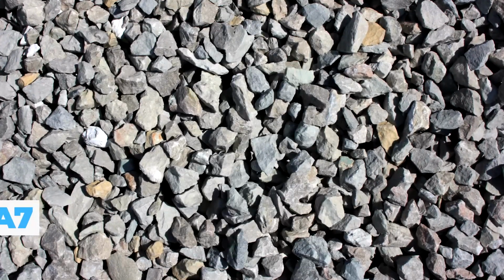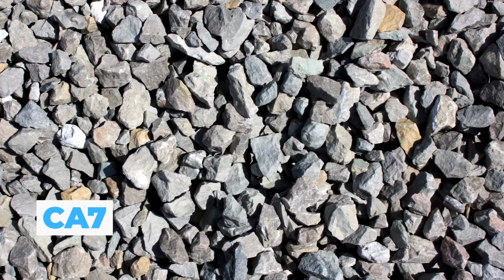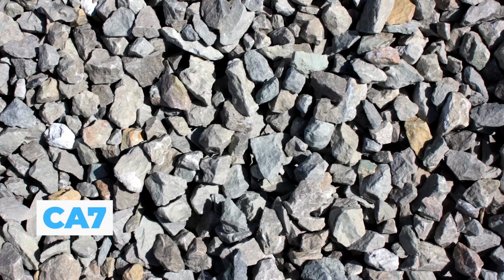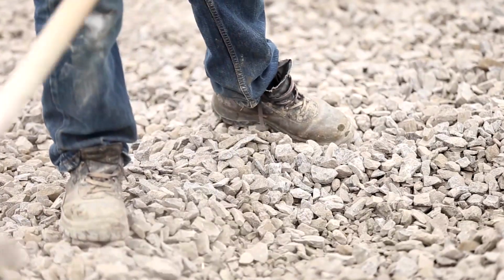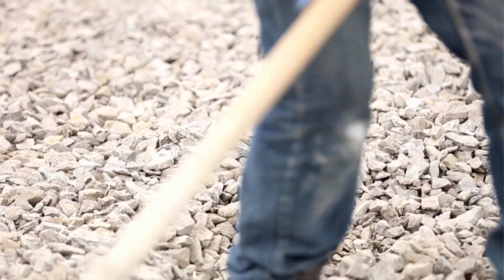2, CA7 or clean stone. This is a 3/4 inch angular stone with no fines. So it's CA6, but without the fines. It has a lot less of the material that holds it together and binds it, but it also is extremely easy to compact. So when it's poured out onto the ground, it's already at 95% proctor density. You don't have to go much farther to get it all the way compact, and you're not really compacting it as much as you are like with CA6.